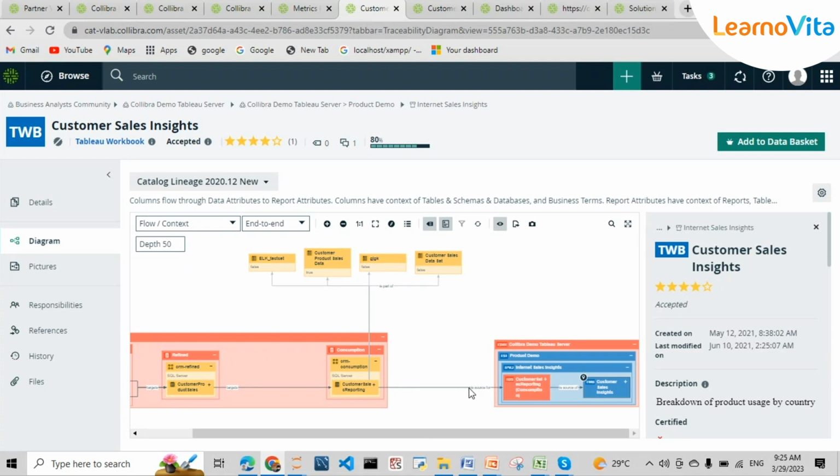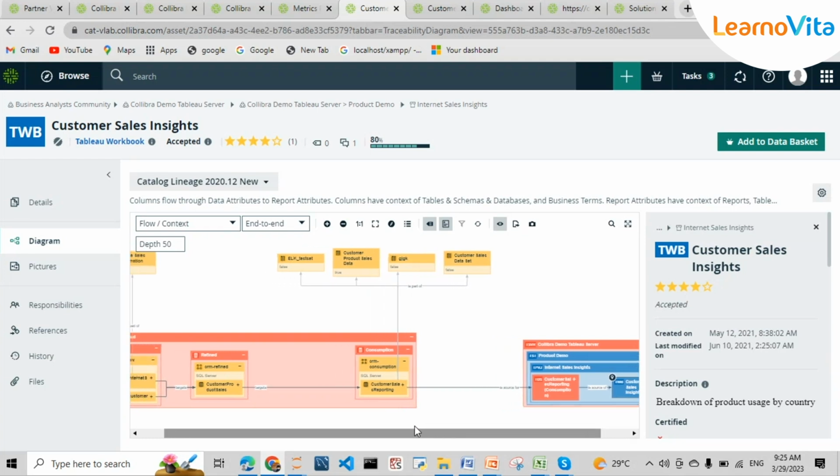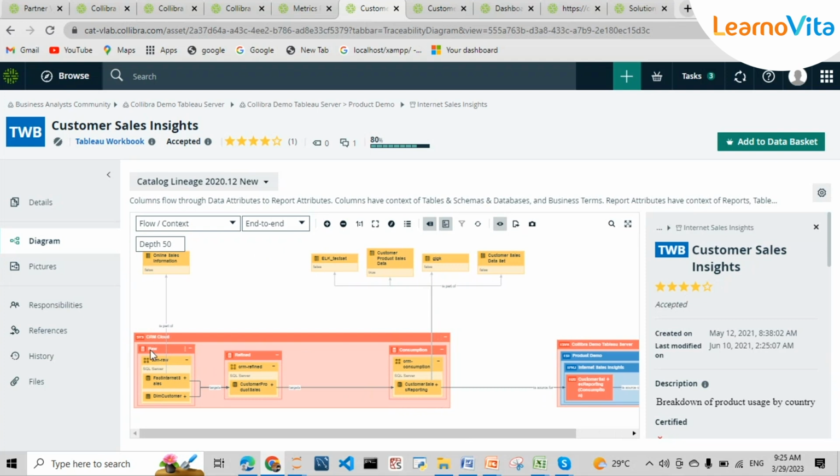For importing this relation, we can have automation in place, or we need to do it manually during each refresh. When I refresh the schema for this database, raw, refined and consumption, I get to know that some of the raw tables have been deleted and new tables are in place. When I refresh the schema, all the relations which I had added manually in Collibra with the data asset will be gone. So if I'm refreshing weekly, I need to add this kind of relation on a weekly basis. That can be done via automation if we are doing it in bulk. Otherwise, we need to do it manually.